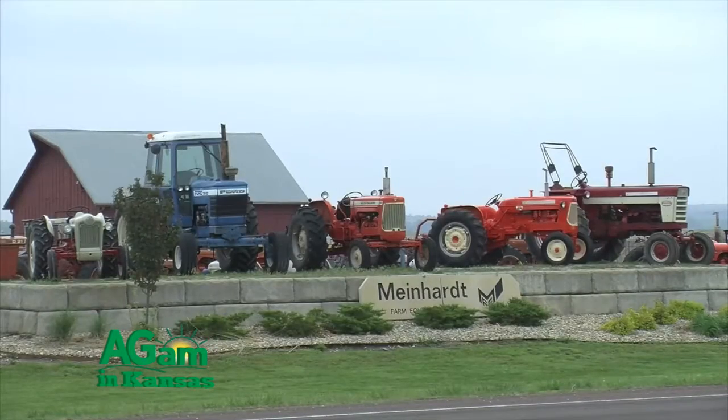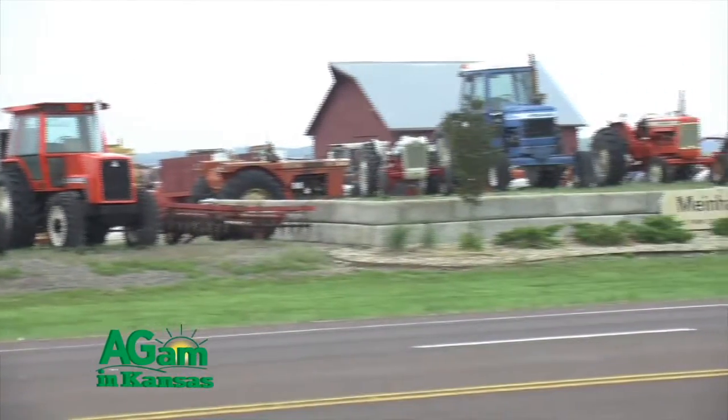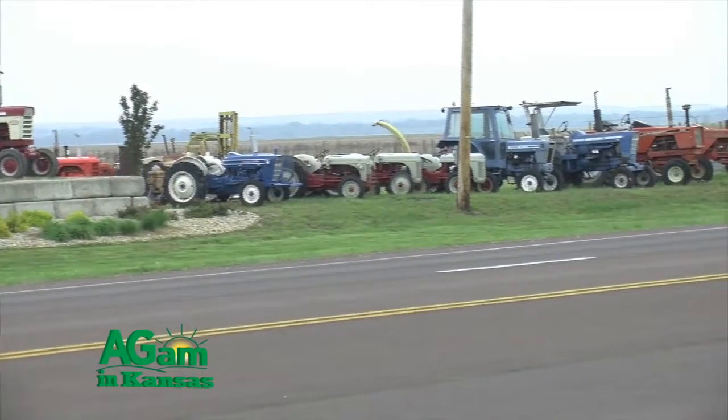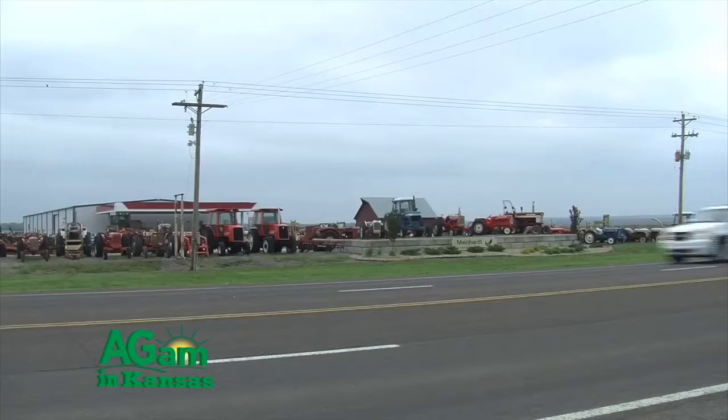We've kind of done this also to help draw people to our main dealership, Can-Equip. People drive through this lot. You can usually come down here about any time of the day. Sometimes late in the evening, somebody will be driving around. People bring their kids out here to sit on the old equipment, and it's just fun to watch them. And every weekend somebody drives through, and then on Monday I'll get a call wanting to know if that machine's for sale and how much I want for it. Yeah, that's been a lot of fun too.